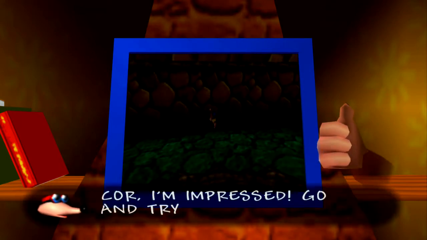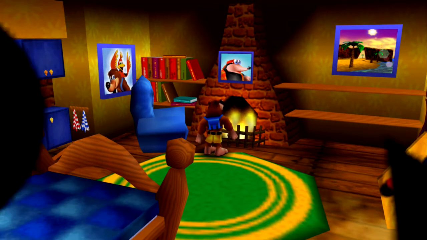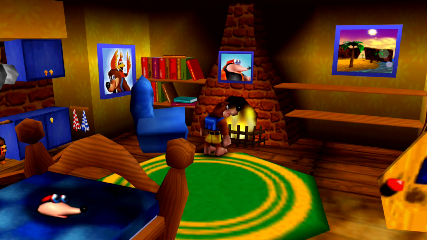Core, I'm impressed. Go and try Bottles Bonus 5. Hoo boy. That was very tight. I was like, go fast. Go fast, come on. Just one more level left, guys. Oh, just one more? I thought there were 7.